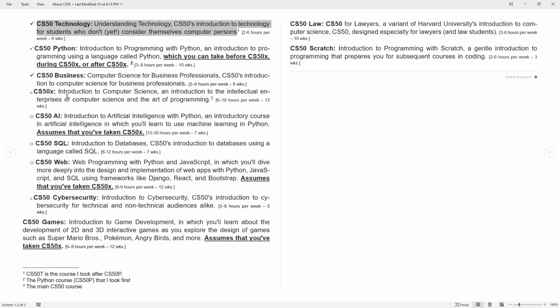So my plan is to actually do the CS50, I think it's now called CS50X, next, then do the AI one, which looks like it's the most intense in terms of the amount of hours per week. You get quite a generous time frame to do all this stuff for these courses as well.